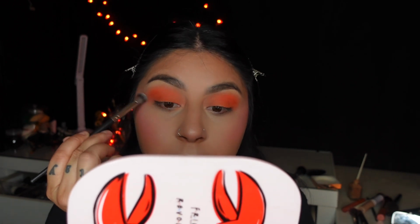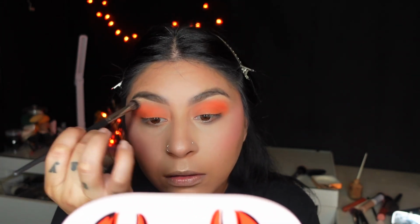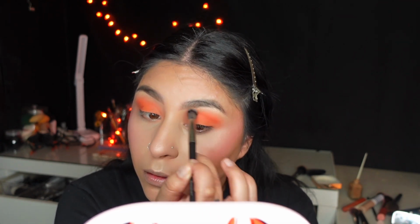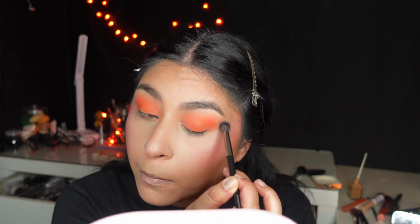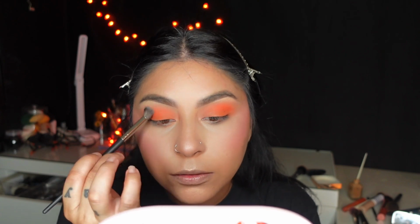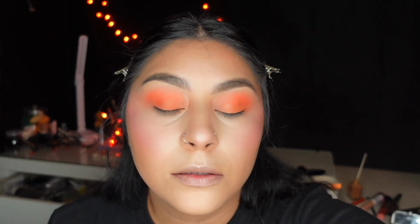Blend this all out. I'm gonna do the same thing underneath my eyes, and I'll be back when I'm applying my lashes. I'll put on my mascara too. The highlight I used was from the Frankie Rose contour palette. This is how it's looking.